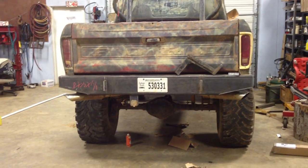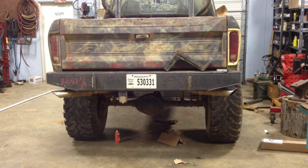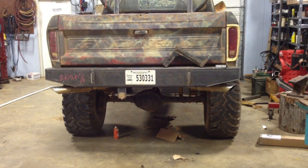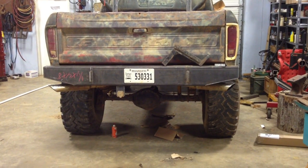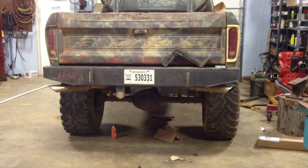So anyway, there's the bumper build. It's very, very simple. I think most people could do that with fairly modest equipment. An angle grinder and a welder. And a drill press would help for sure.